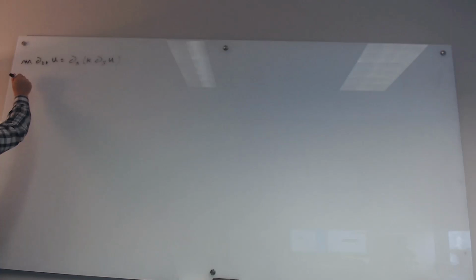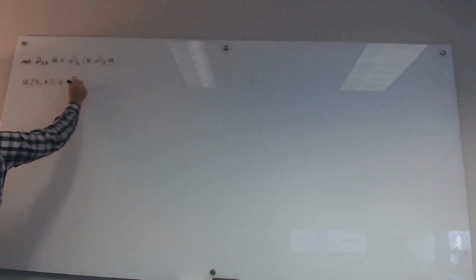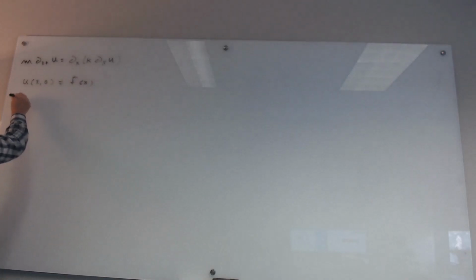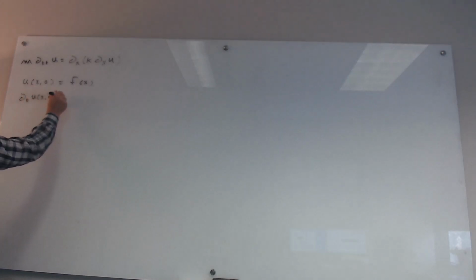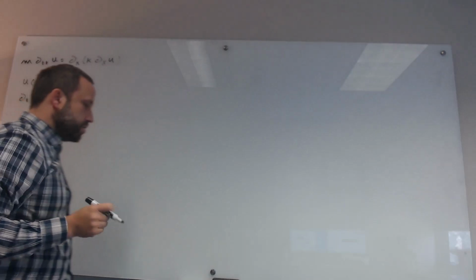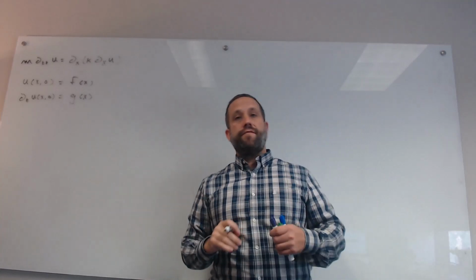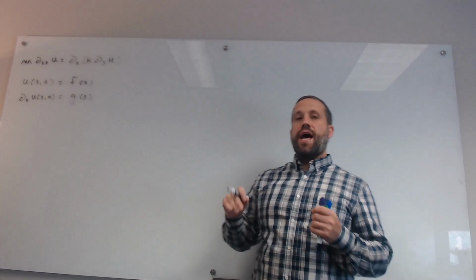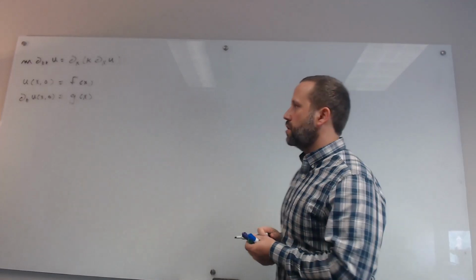And so here I want to include the possibility that m and k could be not constants. And then we have the assumptions u of x, 0 is equal to some given function f of x, and the t derivative of u evaluated at t = 0 is equal to some given function g of x. Since we have two time derivatives, we would expect to have two initial conditions, which is very analogous to what you see in your ordinary differential equations class.